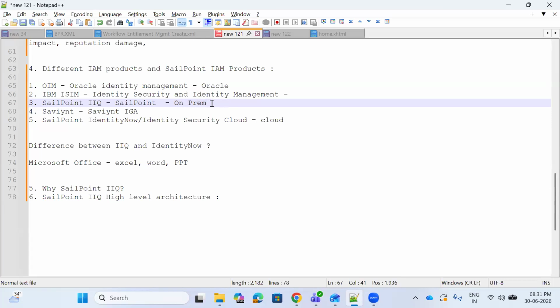For example, I have installed Microsoft Office 2013. Now in the market, Microsoft Office 2016 has arrived. If I want to upgrade my software, my tool, then I have to take care of the upgrade. Again, I have to install the upgraded version of the software, and only then does it get upgraded. It means if we say on-premise, the complete installation, upgrade, maintenance, everything needs to be done by us.